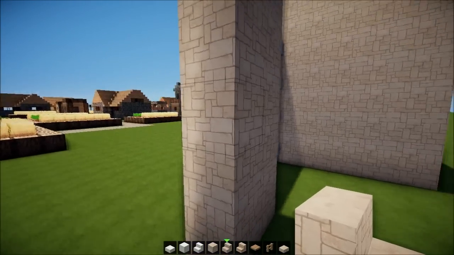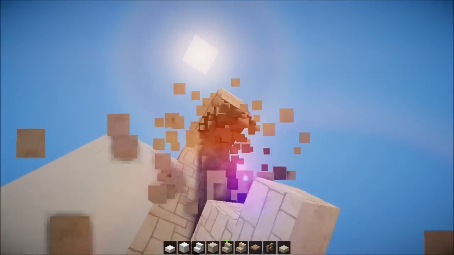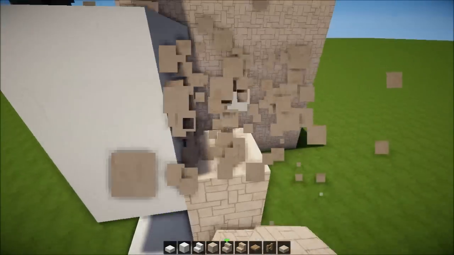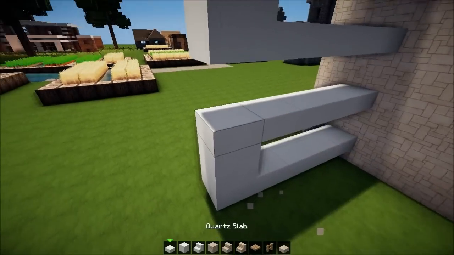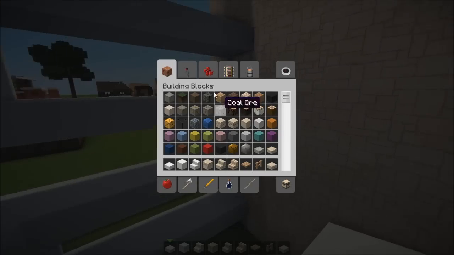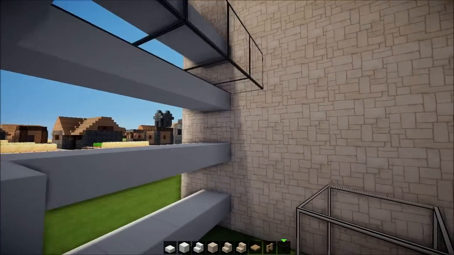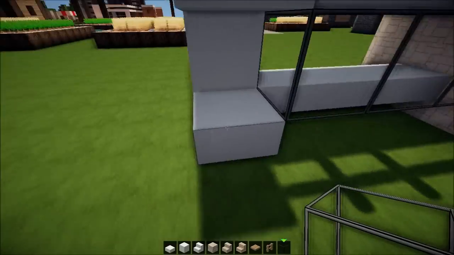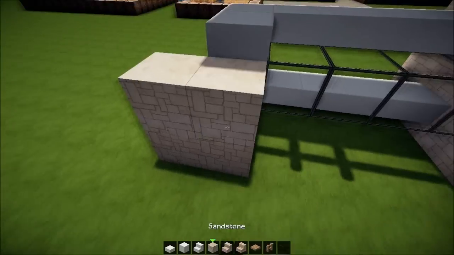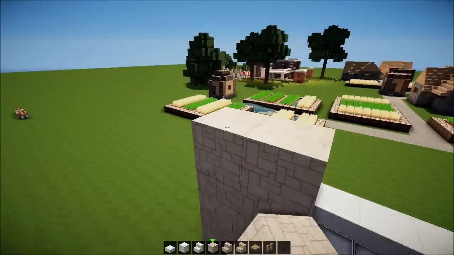Because I want to have this a bit more open, since I could place windows here. You know what? Let's do it like this. I'm going to delete this for now. I'm going to turn this out here and here and here, because I think that will give us some space, and then those windows here will get some more light. I know you don't know what I mean, but I'm going to show you in a second.